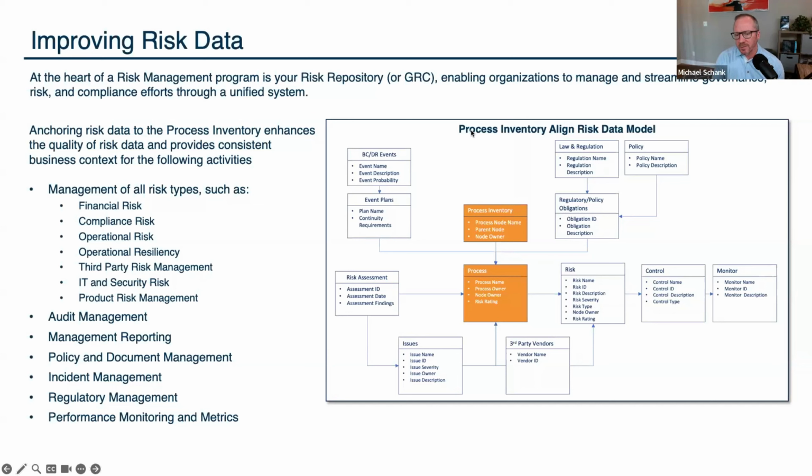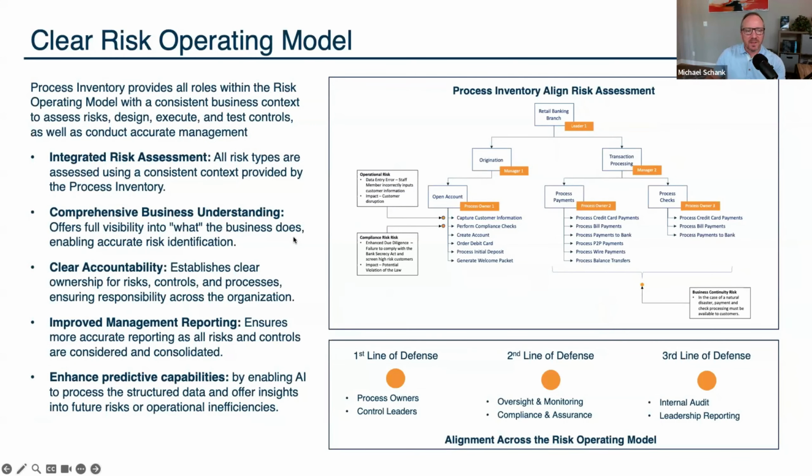Policy and document management. I kind of mentioned procedures too, but understanding every process, its risk profile, and making sure that the procedures align to the controls that are appropriate for that process. Performance and monitoring metrics. So really identifying, monitoring this whole thing to make sure that people are doing what they need to do and that controls are working effectively. And yeah, I'll get to it in this slide.